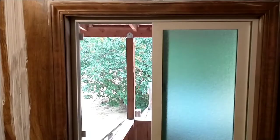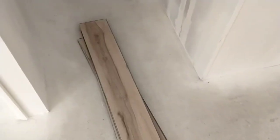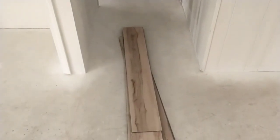Here's the new screen as replaced by Kim. It looks great. Okay, I've kind of accepted the fact that I'm just going to be a little spastic for a while here as I reacquaint myself. And I decided to just take a look to see how many planks wide this hallway is.